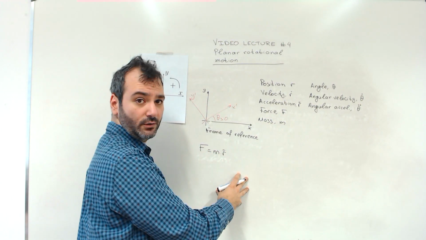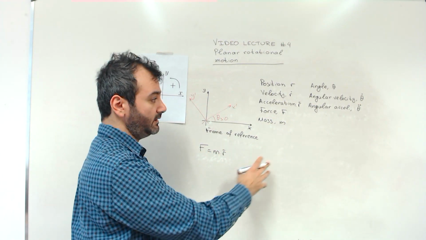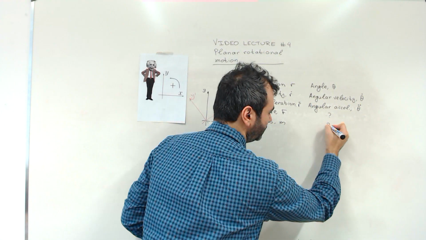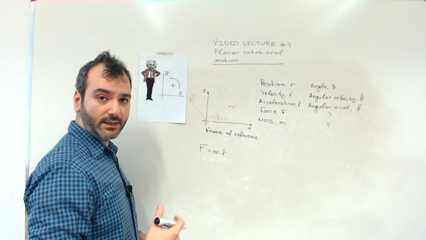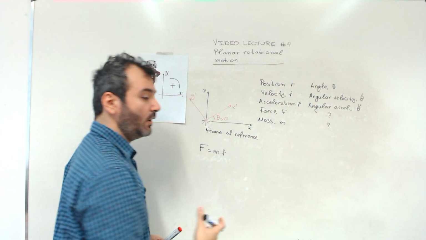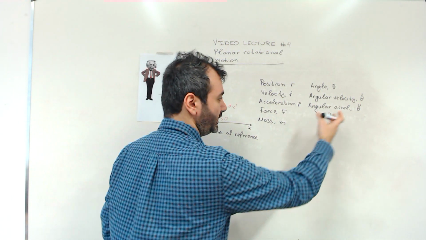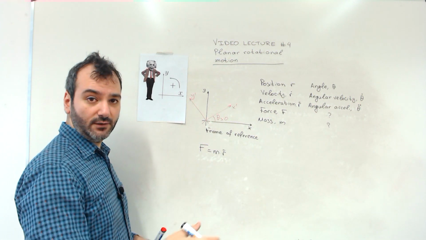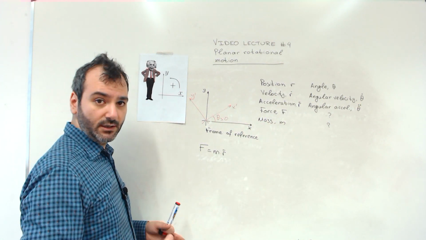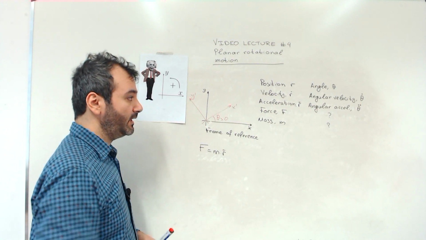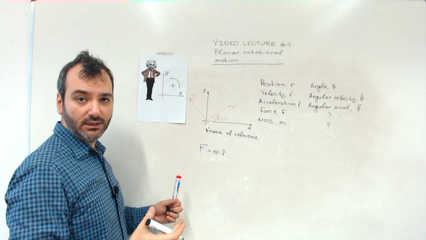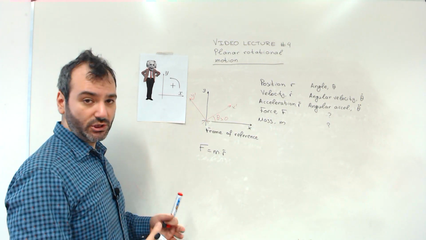The question we will address and answer in this lecture is what is the counterpart of force, what is the counterpart of mass, so how exactly do we describe a rotational force and a rotational mass, what is it that makes an object change its rotational velocity, its angular velocity, and how much does an object resist to those changes. So what is the angular, so to speak, rotational inertia of an object?